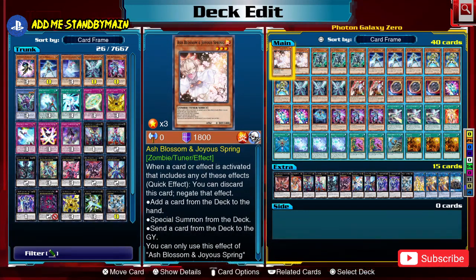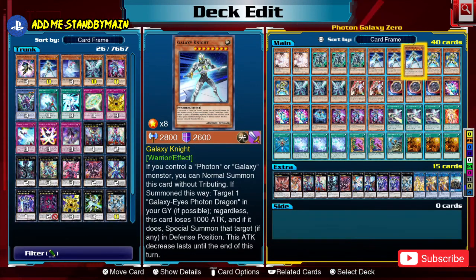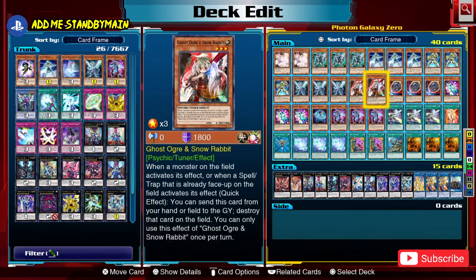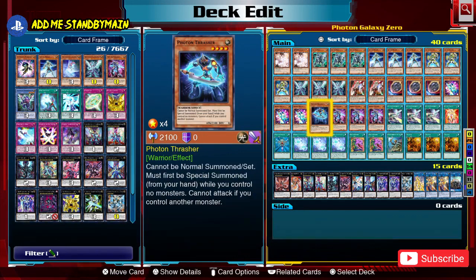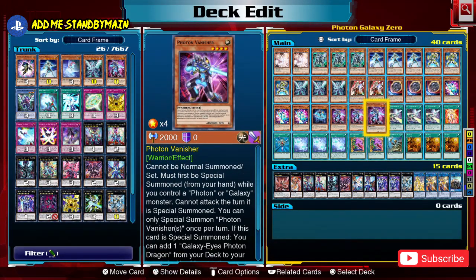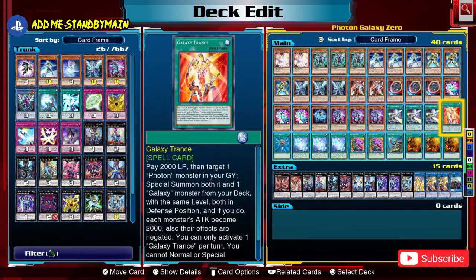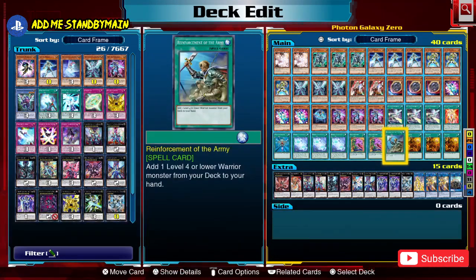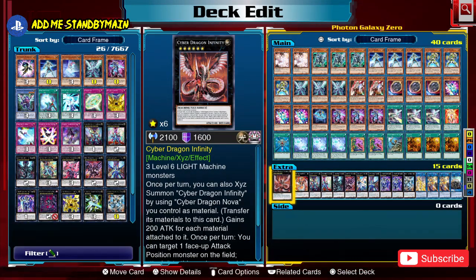We have 26 monsters, 2 copies of Ash Blossom, 3 copies of Galaxy Brave, 3 copies of Knight, 3 copies of Soldier, 3 copies of Photon Dragon, 2 Ghost Ogre and Snow Rabbit, 3 Nibiru the Primal Being, 3 Photon Orbital, 1 Thrasher, 3 Vanisher. For spells we have 3 copies of Galaxy Expedition, 1 Trance, 1 Monster Reborn, 3 Sanctuary, 2 Desires, 1 Rota, and 3 Trading. For our extra deck we have 11 XE monsters and 4 Link monsters.